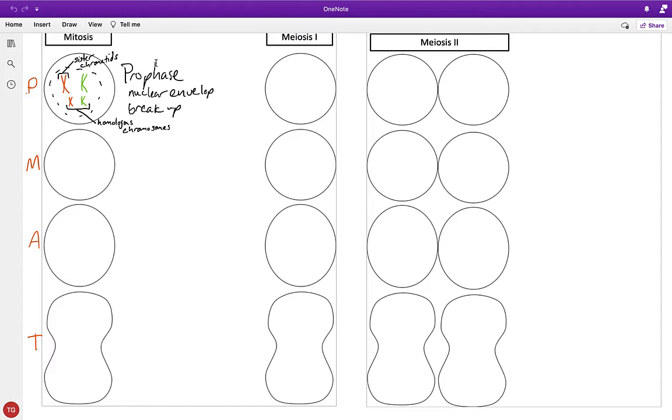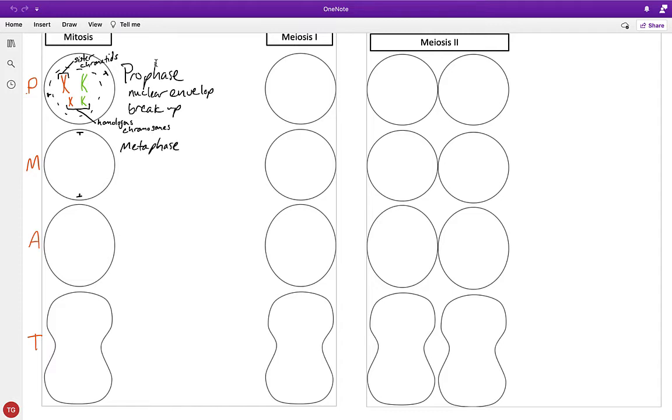So let's take a look here at the next stage of this. Prophase is really about breaking up that nuclear envelope, and we are going to maybe form some structures that are going to help us later on. I'm going to kind of draw them as these things that look sort of like T's, and they're eventually going to migrate to the poles of the cell, and these are going to be our centrioles. And these centrioles are going to help with this kind of division process. But they're going to work their way towards the poles of the cell as we get into metaphase. So metaphase is our next step.